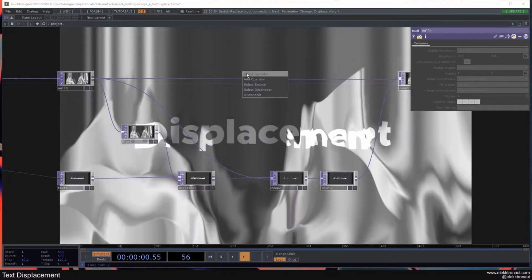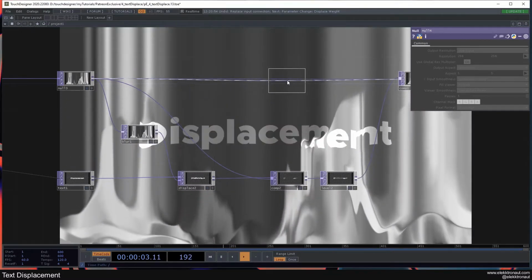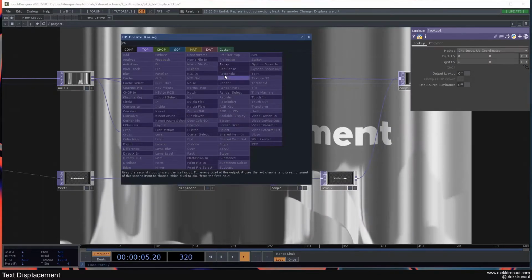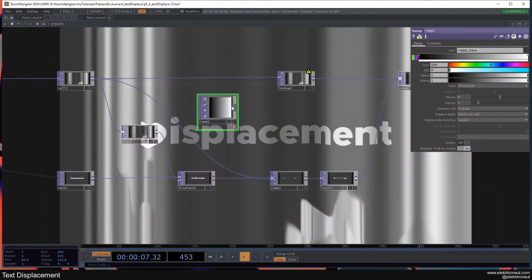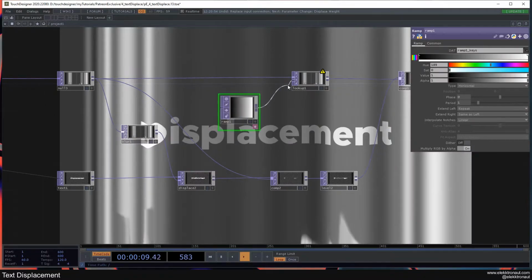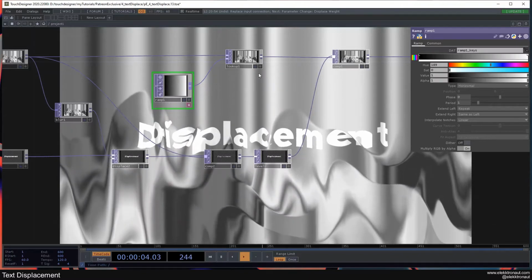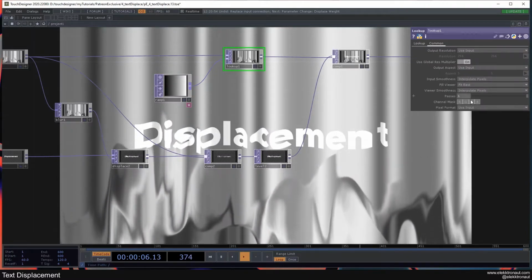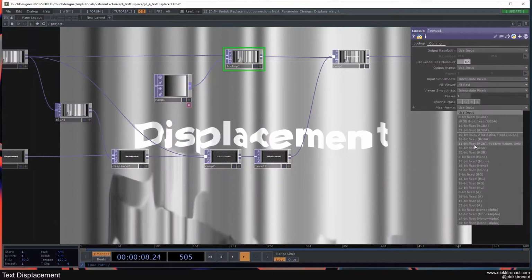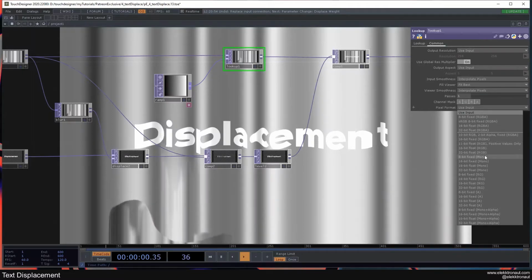Let's have a look at how to color this. Just use a lookup and a ramp. As always, I just love this way of coloring stuff. And now let's also go to the lookup here and change this to 16-bit fixed RGB.